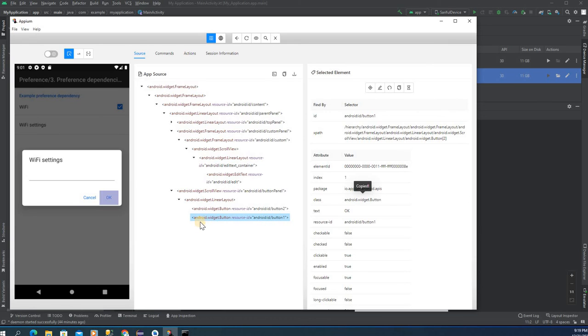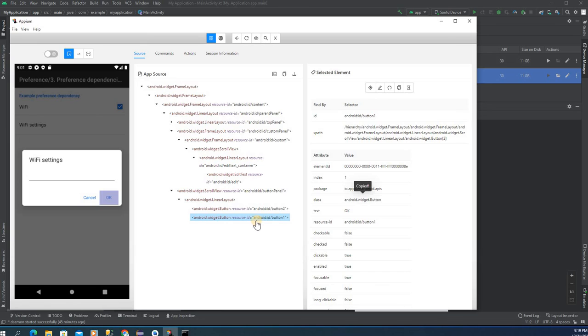So over here is a class. I see the value of class is android.widget.button, right? Let's see, where is the class? Where is the value? I just want to make sure that this is unique.